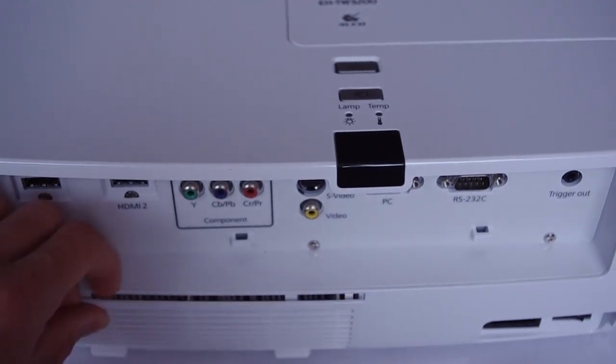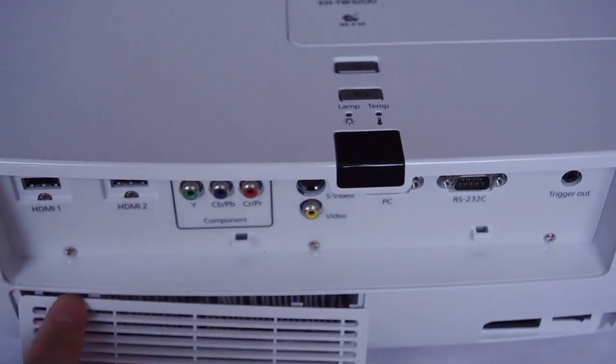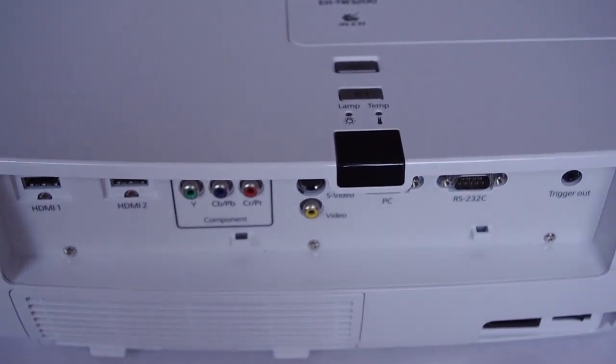I would say this is a very consumer based projector, it's not really for the professional line, as it's really easy and simple to set up and use. Anybody could use this projector.